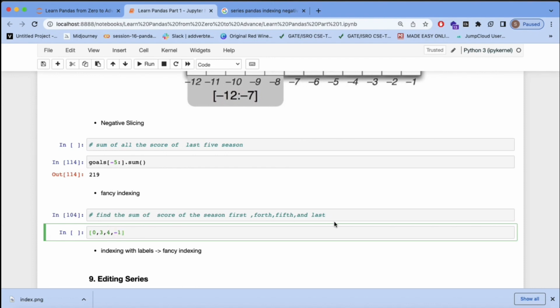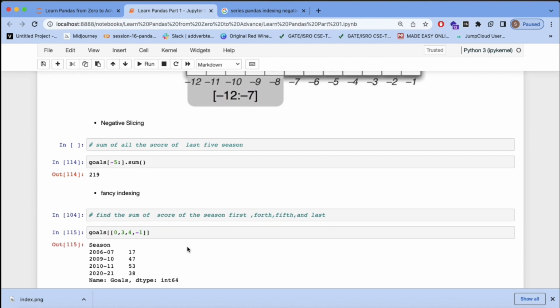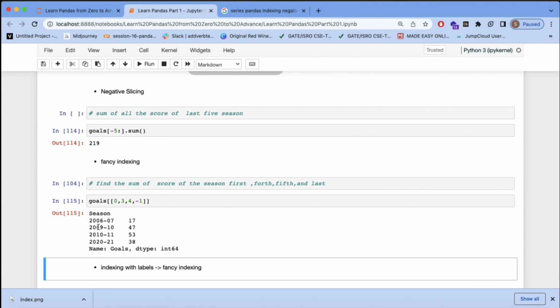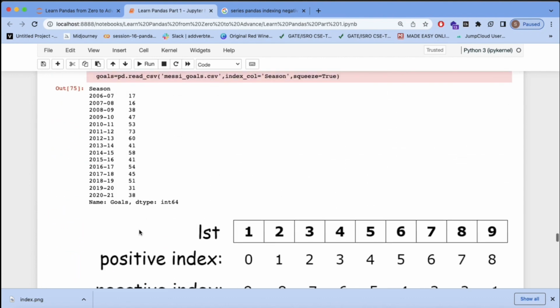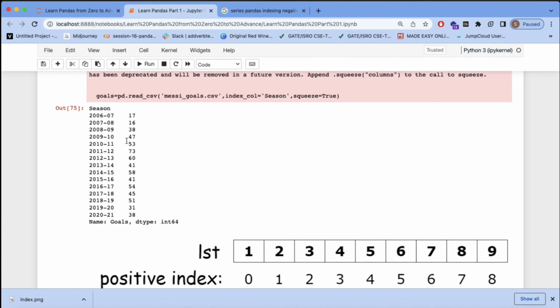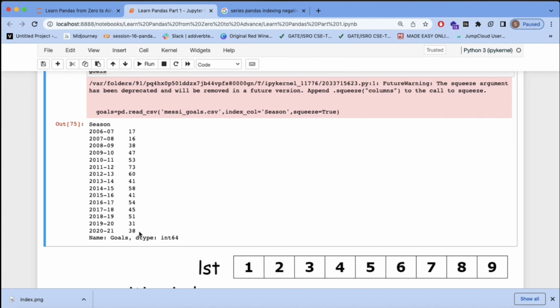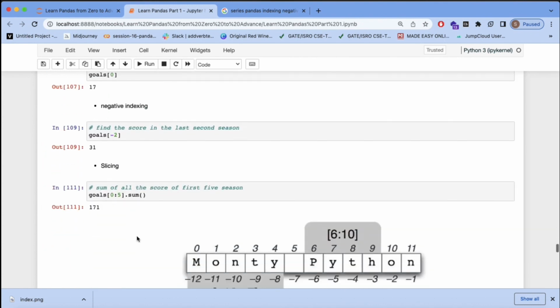You simply put these in goals with square brackets. Now you will see in the 1st season the score is 17, in the 4th season it is 47. You can match from here as well. In the last season it is 38.